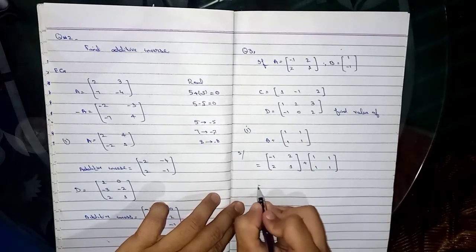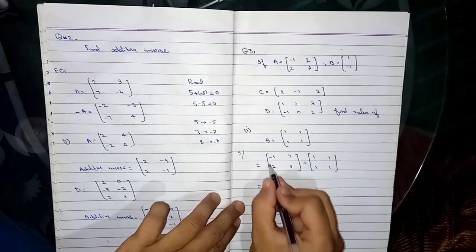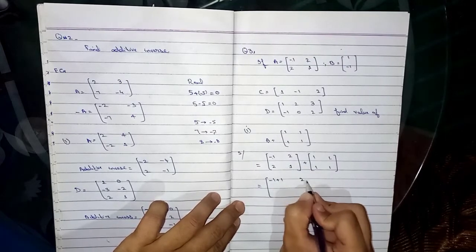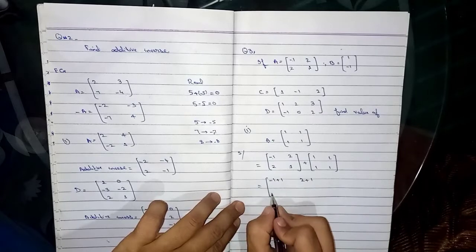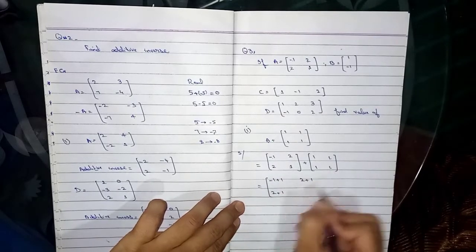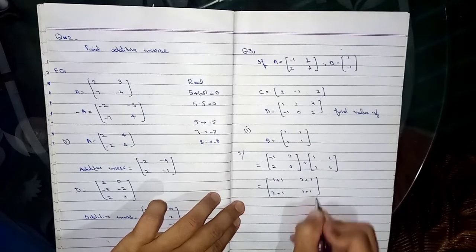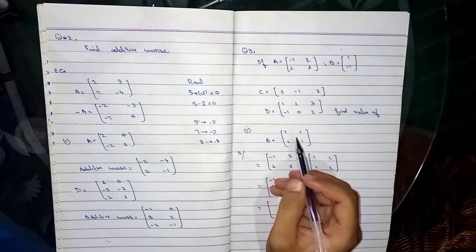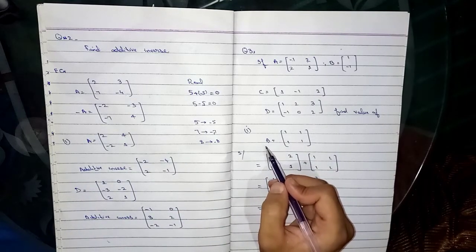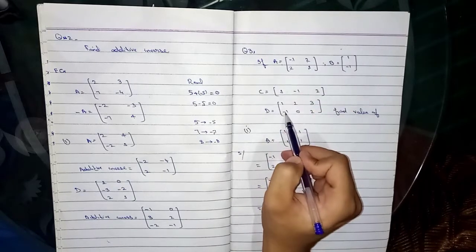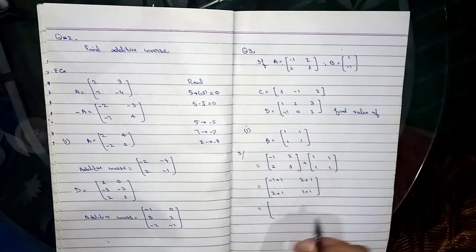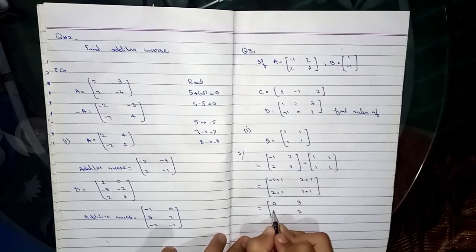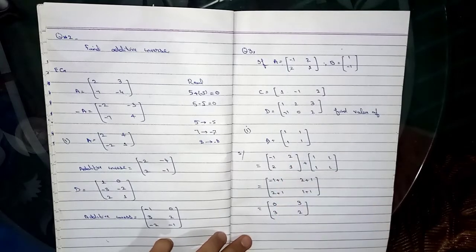It is simple. And addition, as you know: -1 plus 1, 2 plus 1, 2 plus 1, 1 plus 1. So this is how you find the value of the given question. Simply there will be a matrix and a matrix notation will be given. The values of matrix notations A, B, C, D are given. Just put that value and add them. -1 plus 1 is equal to 0, 2 plus 1 equals 3, 1 plus 1 is 2 and 2 plus 1 is 3. So you have found its value.